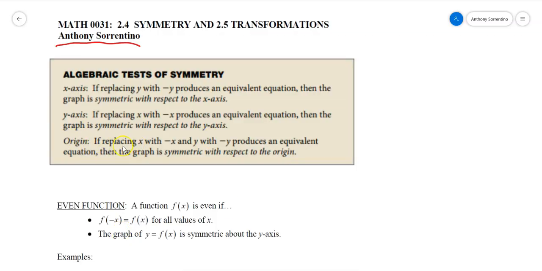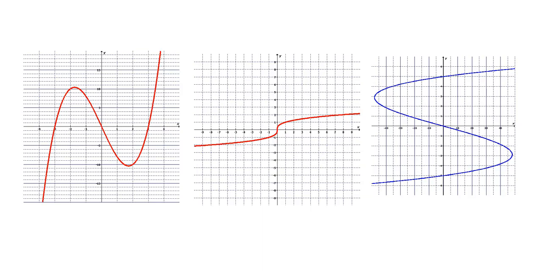Symmetry about the origin is easier explained if you look at it, but basically the test for that is if I replace x with negative x and y with negative y, I get the exact same equation again. Or, there's different ways of testing for that, and I'll show another test for that as we go through this. However, some examples of that are here in this image. I can have symmetry about the origin and have functions like these two written in red. Those are functions, and the one in blue has symmetry about the origin, but it's not a function.